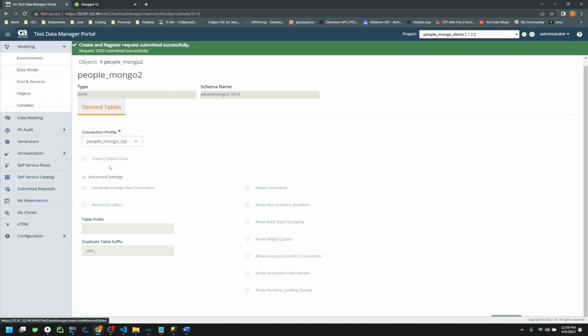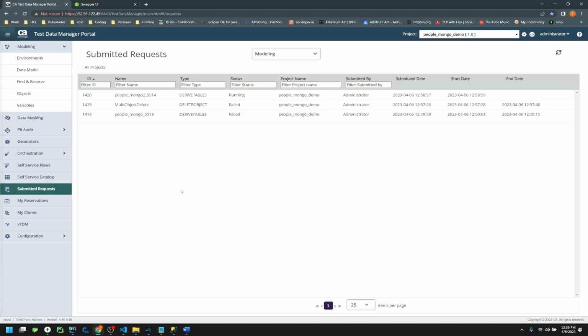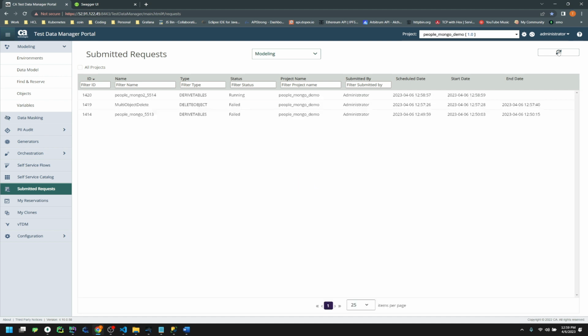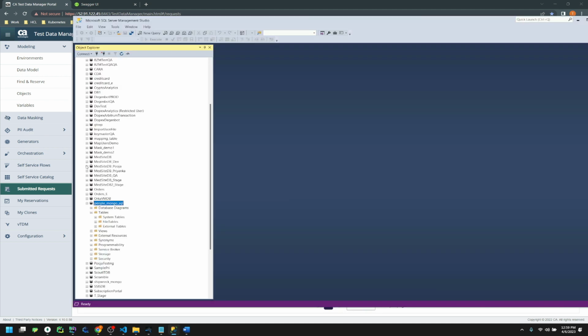But it's only because I used a different connection string. So now if we go back over here and look, see these 2 failed. This one's running. And it's running, and it's running. That's a good sign because that means it's generated. So it's complete. So now if I go look and we get our people SQL Mongo thing, let's go and refresh and tables, and there we go. So that's what I was looking for.